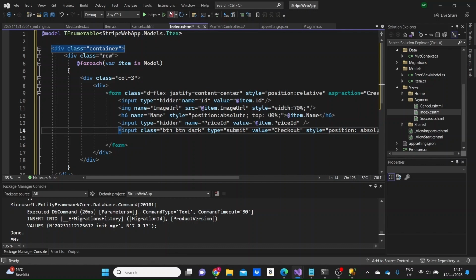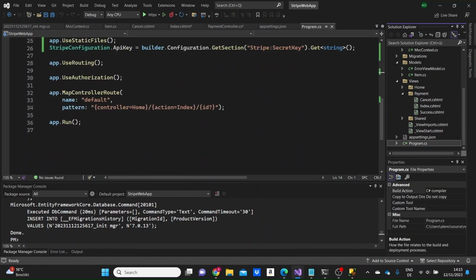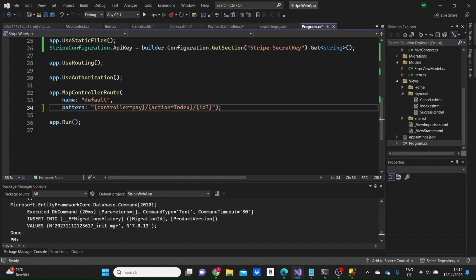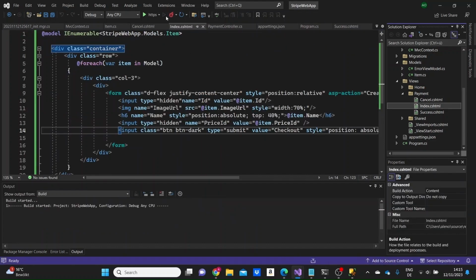Let me go to Program.cs and set the default controller to be payment, so that each time I run the application, I'll be redirected to that page. Let me run to check.